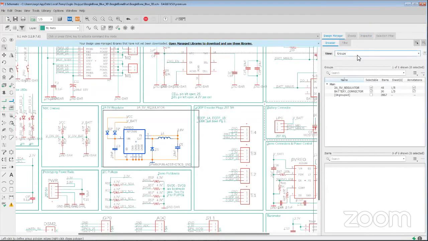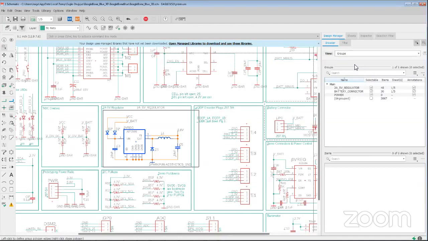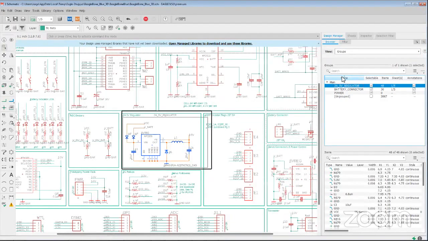Now, coming back to Design Manager, you'll see that we have some extra options here. Select all, select none. You can create a new empty group. And this one I'm going to call Power. And what happens is, for organizational purposes, we can take this one, a right click, and we can say add it to Power.